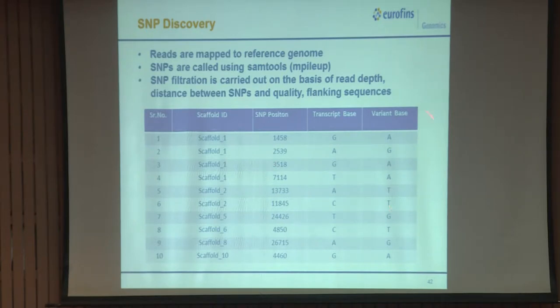And these SNPs will also have a quality score, showing the confidence with which they have been called. For example, if I have 10 reads mapping at that region and only 2 reads say it is A, and the rest of the 8 reads say it is G, it will still call an SNP, but that will not be a true SNP. That needs to be figured out based on the number of reads mapping to the particular location, right. These are the information we get in the file, and based on that we filter out the unwanted SNPs or false calls, and only keep those which have high confidence.